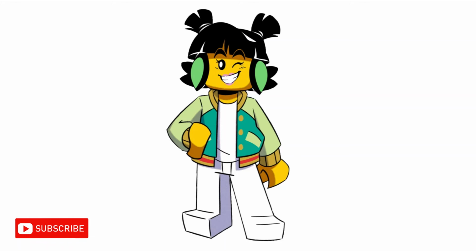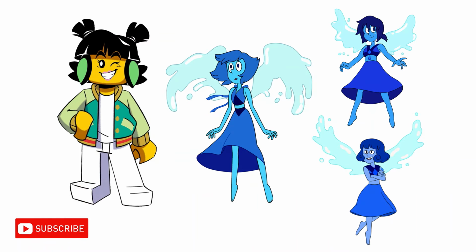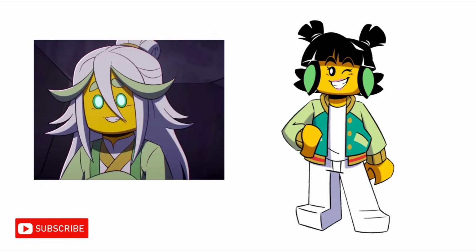Now on to May. In Journey to the West, and Chinese mythology in general, dragons are water creatures. So I actually ended up making May a lapis lazuli. You may be thinking, why isn't she a green gem? Well, in Monkey Kid, May is descended from Allier, which is why she is green themed. However, gems can't be descended from other gems, with the exception being Steven.